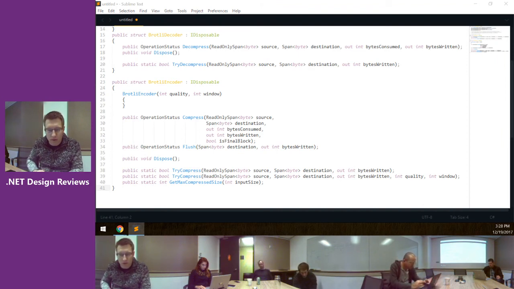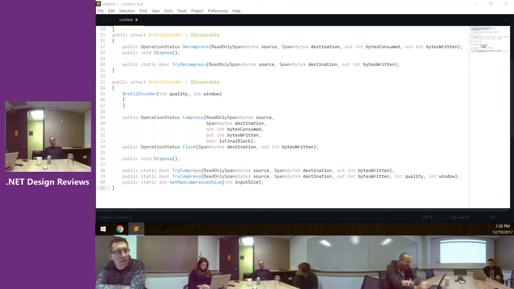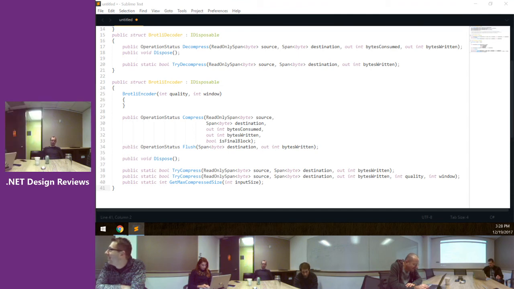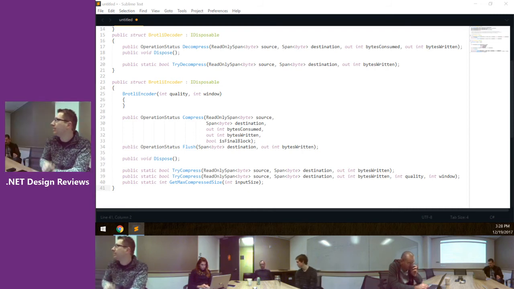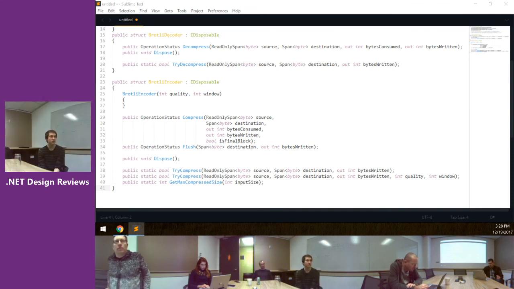We call it get max decoded from UTF-8 length and get max encoded to UTF-8 length. I mean, it is a mouthful. So no, but we don't have to add UTF-8 because it has nothing to do with UTF-8. My point is that I think we basically decided, conscious or accidental, to use array terminology, which is length, not size. For what it's worth, the underlying native implementation uses this exact name, get max compressed size. Not super interesting.